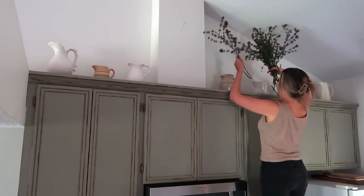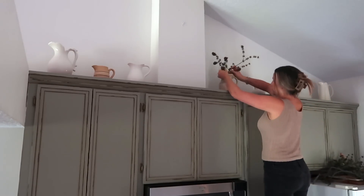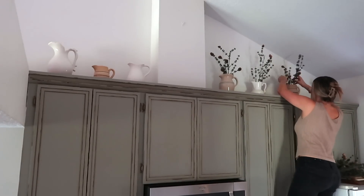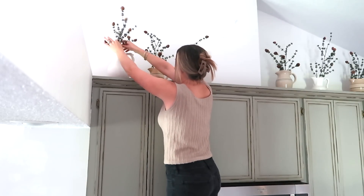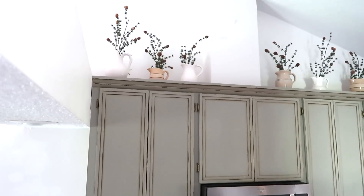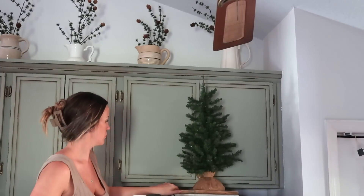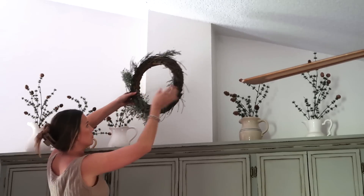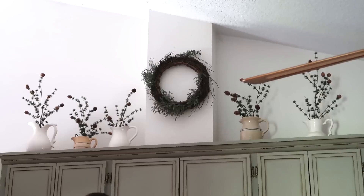I have the hardest time decorating above our cabinets — I just never know what to put up there. I have my ironstone pictures up there, but as far as decorating any other way I am completely stumped. I never know if I want a lot up there or a little. We have pitch ceilings so we have high walls pretty much everywhere, and it's just honestly really challenging to decorate. If you have any ideas or if you have really high ceilings, let me know what you guys do above your cabinets because I'm always looking for new ideas.